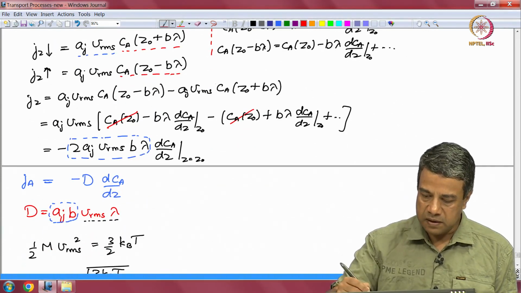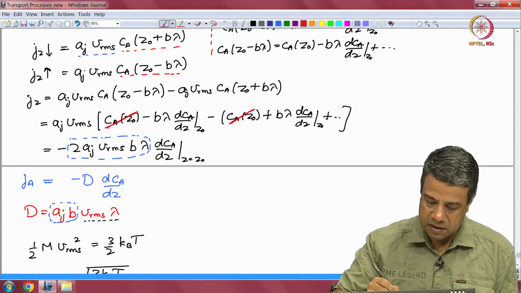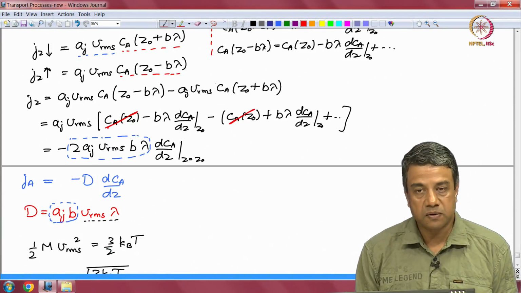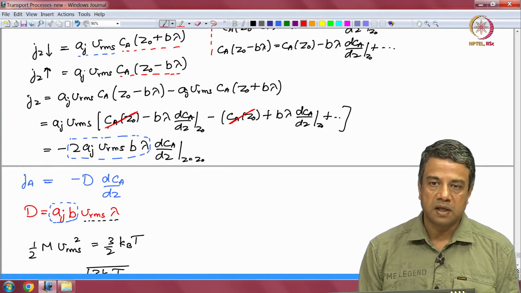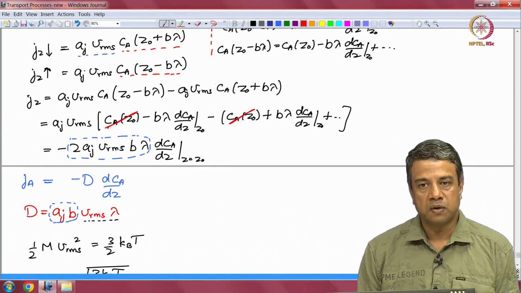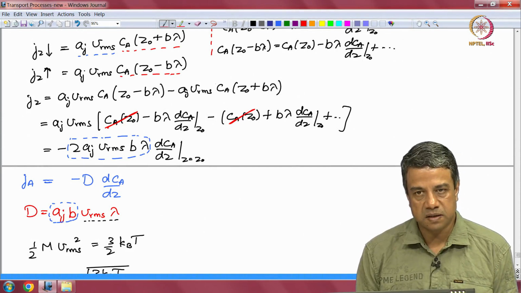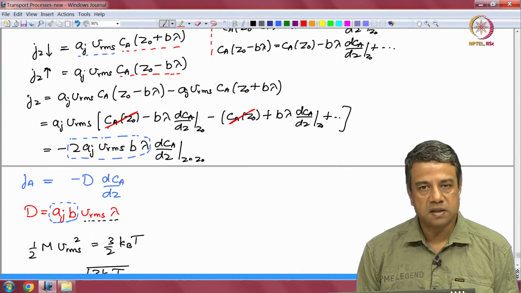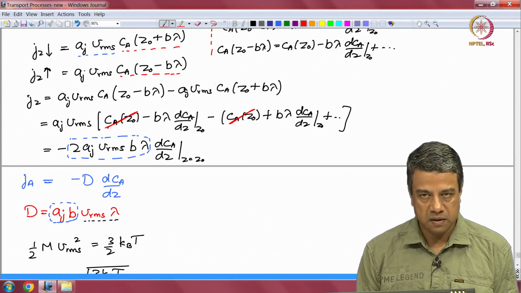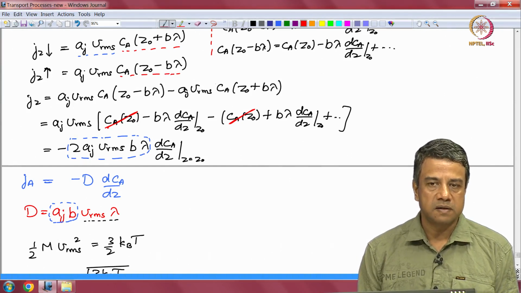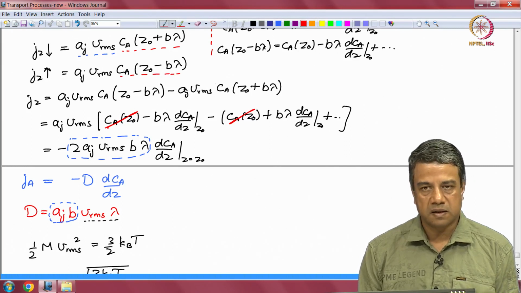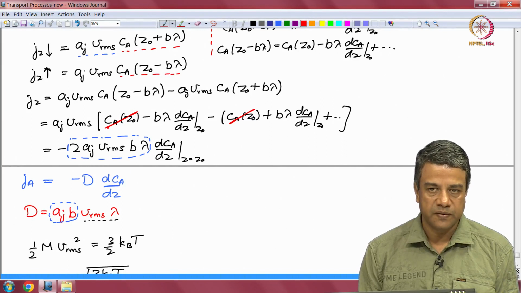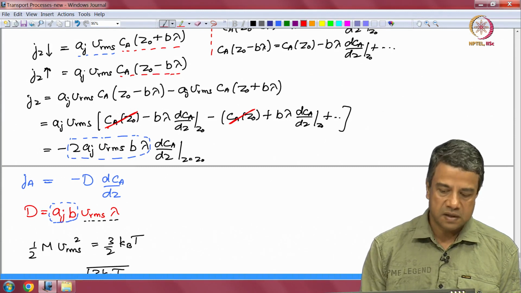And you can see that the value C naught cancels out in both cases, and you get a flux that depends only upon the variation dCA by dZ. It does not depend on the absolute value Ca itself, but only the variation of Ca with respect to distance. And this result has the same form as Fick's law, negative sign because there is a flux from higher concentration to lower concentration. In this case, higher concentration is above and lower concentration is below. Therefore, the gradient dCA by dZ is positive, the flux is downward.